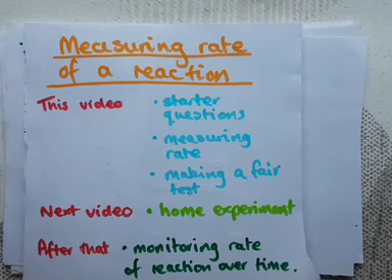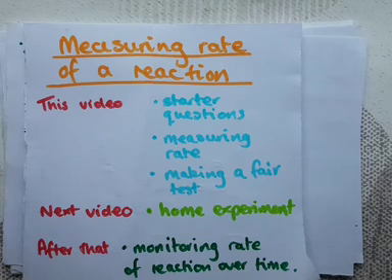This week's focus is going to be measuring the rate of a reaction. So we've already looked at different factors that can affect the rate of a reaction, and by rates, we mean the speed of a reaction. In this video, we're going to look at some starter questions to check you've understood the previous lesson. We're going to look at how you measure rate of a reaction in general, and then we're going to look at how we make a fair test, ensure something's a fair test when we're investigating the rate of a reaction.